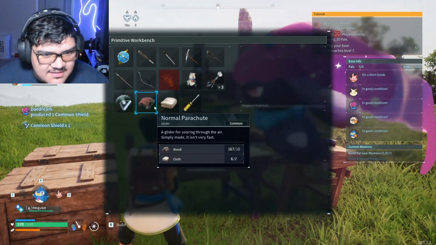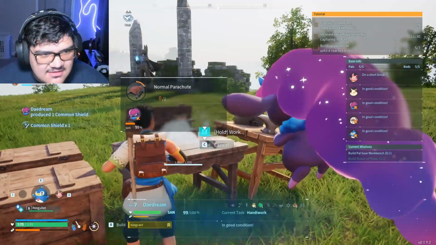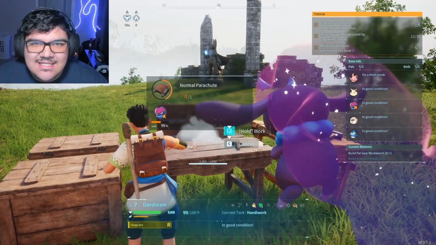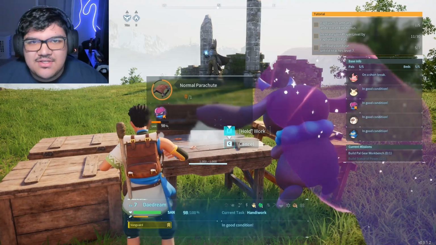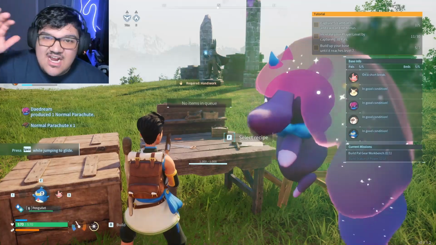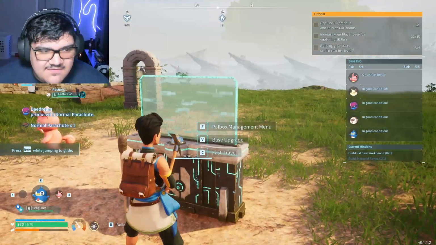Alright, let's also build a parachute. And I'm going nowhere just yet. So this should help me at least get to wherever I need to go a little bit quicker. I'm not sure how much of a difference it'll make, but we should get there a lot faster than normal. This will help out a lot, especially when I'm in those higher places. Then I should be able to knock that stuff out real quick.